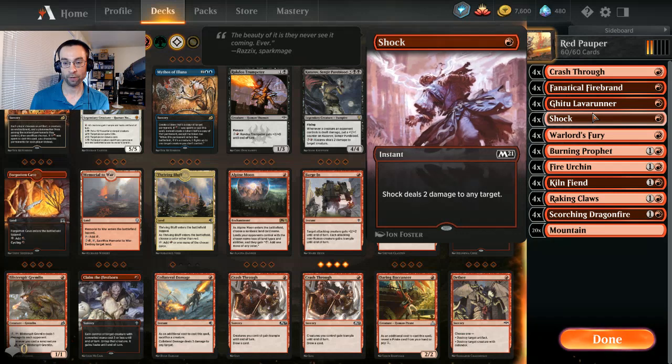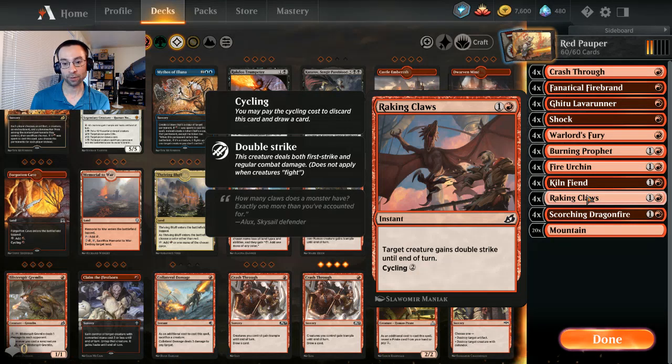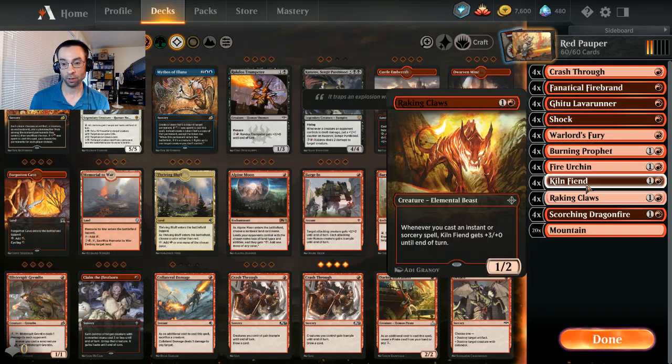We also have lots more removal. We have the 4 Shock still, and we also have 4 Scorching Dragonfires. We also have a Raking Claws, which is pretty powerful, giving one of your creatures double strike until end of turn, and then you can cycle it away if your opponent's killed your creature and you're just kind of digging for something else. Raking Claws can be cycled away. And most likely, at least in the Pauper environment, there's probably not going to be too much removal. I know there's like Pacifism and Mire's Grasp, Disfigures. There's some reasonable removal here at the common level, but for the most part, you should be able to dodge it. I don't know how much you're actually going to see.